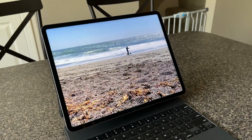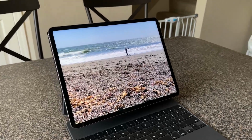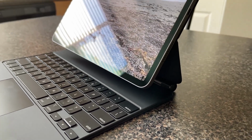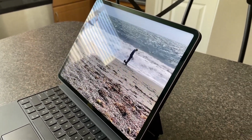The only thing I want to add is that almost all the coverage is like, should you upgrade from last year's model? But 90% of people don't even think about year over year upgrades. It's 4 to 7 years, I think, on iPads. Even pros, like architects, it's enthusiasts, but it's not pros that upgrade. So I think the target market for this is 2015, 2017 iPad Pro owners. I think that's who Apple anticipates will upgrade to this one.